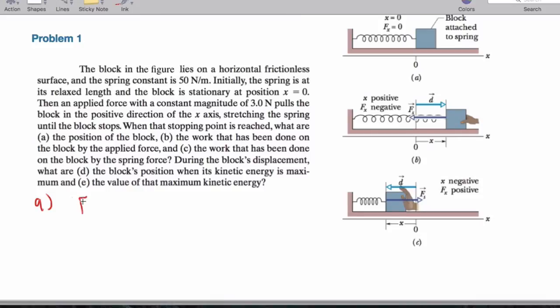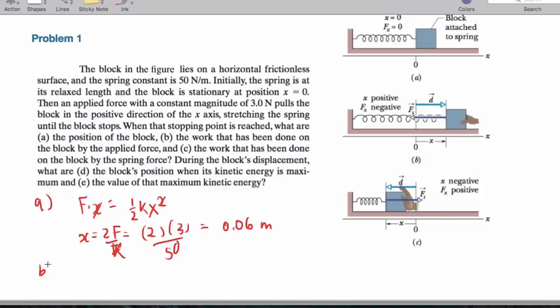So here we go. We have F times X, and the effect of this work is that the block acquires spring potential energy. So we have Fx equals 1/2 kx squared. We can actually cancel our x, and so we'll get x equals 2F over k. When we actually calculate that out, that's going to be 2 times 3 newtons divided by, sorry, that should be k, over 50. And that's going to give me 0.06 meters.